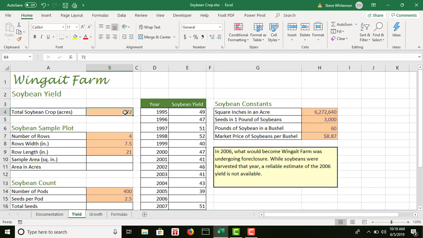Step 7, we're finally going to get into some calculations. Using the equations described in the formulas worksheet, enter the following calculations. The formulas worksheet is over here. If you need it, it will give you the formulas, but I think we can figure this out. 7A, in cell B10, calculate the area of the plot sample in inches. So I'm going to multiply B7 times B8 times B9.